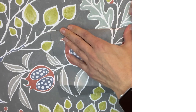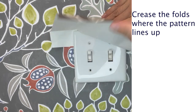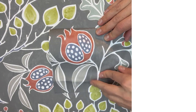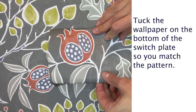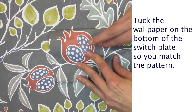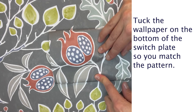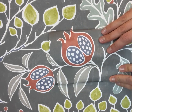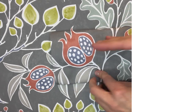So crease it, definitely fold where the pattern matches at the top, and as you can see, push it in, there we go. So down below, it's the same idea. You're going to tuck in the paper so you can line up the pattern as best as you can. And because this is peel and stick, even if it was a traditional, it's pretty easy to just shift the paper on the plate.